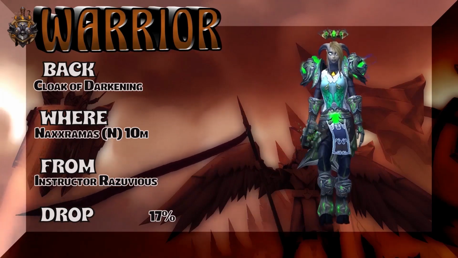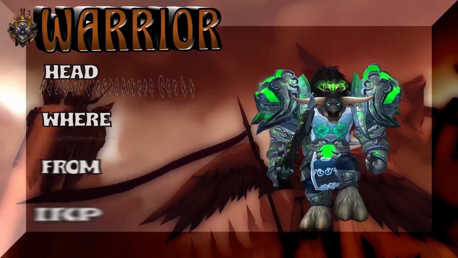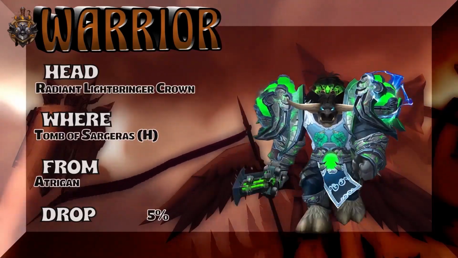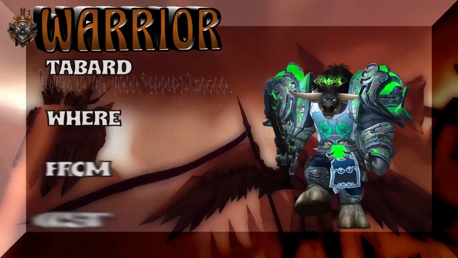Cloak of Darkening, Naxxramas, normal 10-man. Instructor Razuvious for the cloak. The head is Radiant Lightbringer Crown. Tomb of Sargeras Heroic. Atrigan is the boss. I think you could also buy that thing on the auction house.